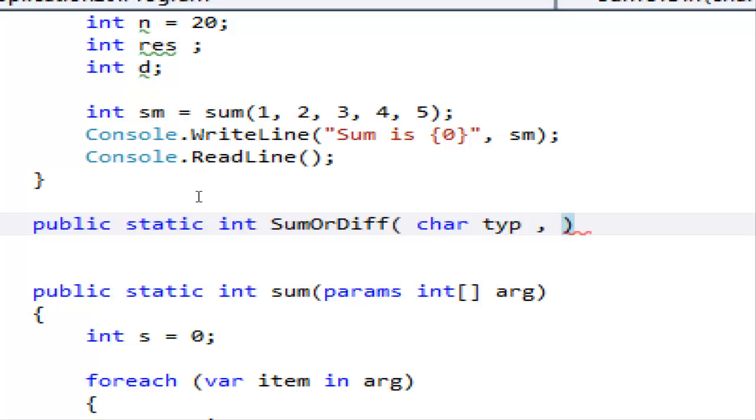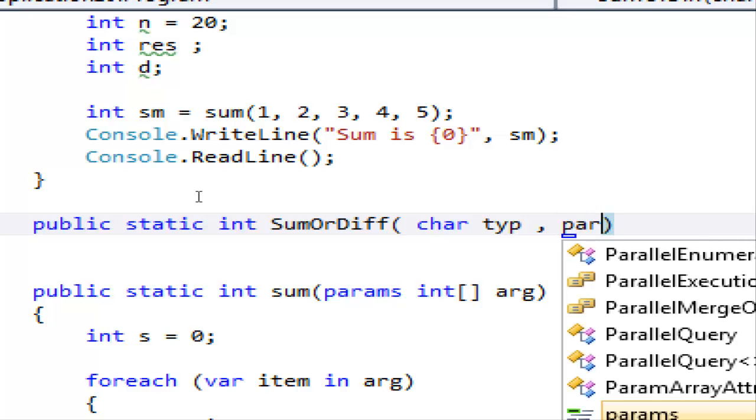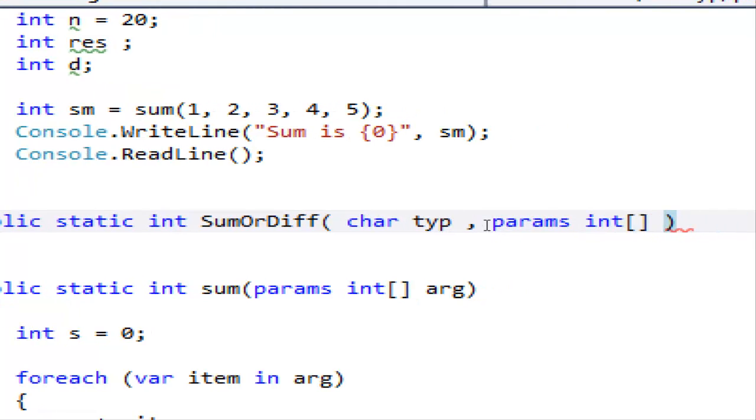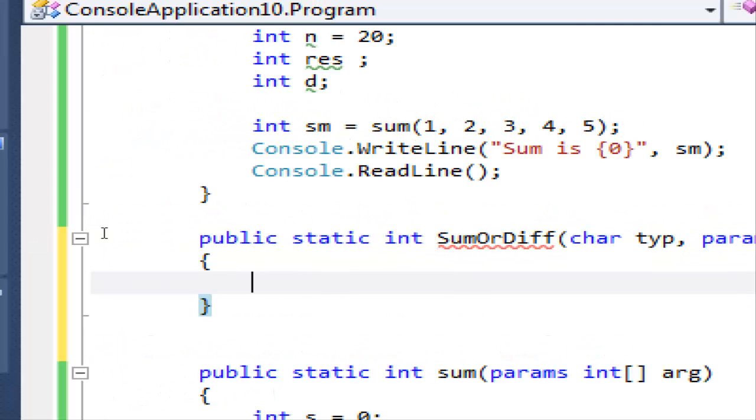And I'm going to say variable number of parameters, params, integer arrays. You can make it as double or any other type of array. It's not really required that every time you have to use integer; it's not that it won't work with float. And I'm going to say these are the arguments that are being passed.